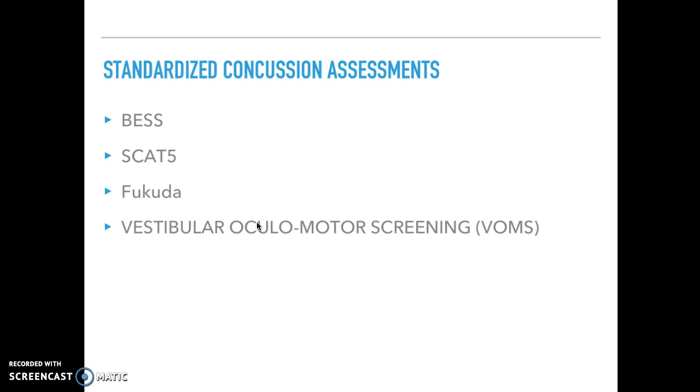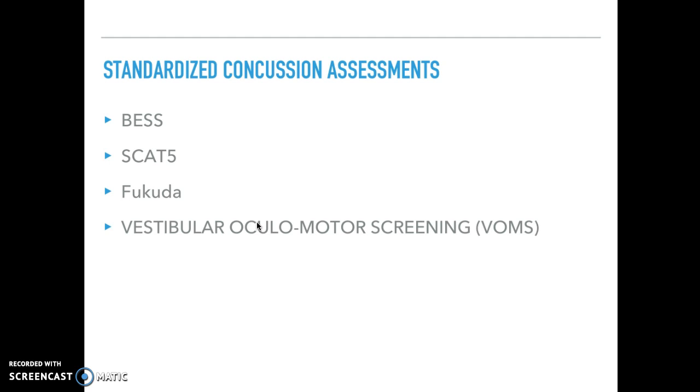So these are considered standardized assessments because they have been tested, they have been developed in a way to be objective, and so we can say, for example, on the BEST test, there's been enough normative data collected, they've tested enough people to be able to say the average person should be able to have less than 12 errors on a balance error scoring system. So the concept of standardization is a couple things. That the assessment has been shown to be a valid measure of whatever you're trying to measure. In the case of the BEST test, it is balance.